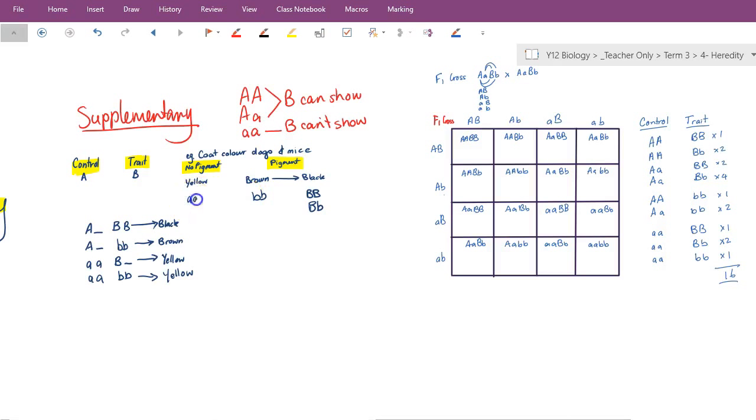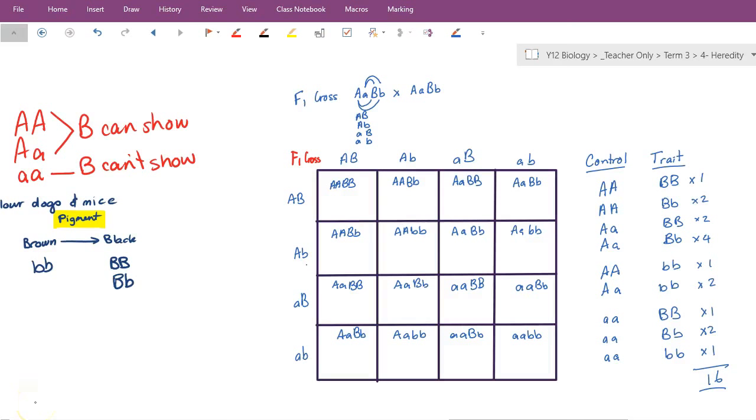So if they have two little a's here, it doesn't matter what they have for their B protein, they'll end up being yellow. Okay? Now in the case of these mice, all they need is at least one gene A in order to put out the colour. Now, to find all this out, they found pure breeding albinos and pure breeding coloured animals and started interbreeding them to go through the P1, F1, F2 generations, just like I showed you before.